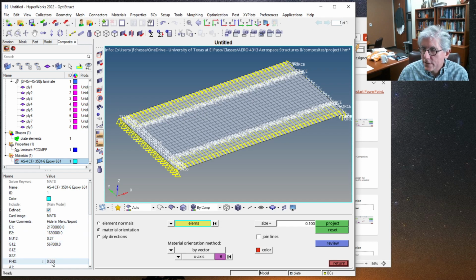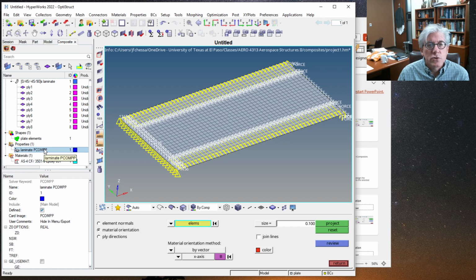I also put the density in those, as we discussed in class. And then I also created the PCOMP card, which, remember, normally if this was an aluminum plate, we'd use a PSHELL card, but the PCOMP is like a PSHELL, but for using a composite material, okay?